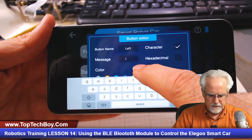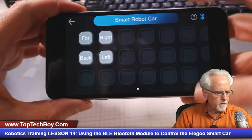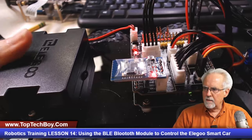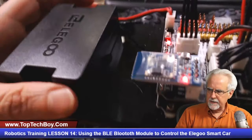Okay, have you been able to see that okay? All right, I hope so. So now we have forward, backward, right, and left. And so this is programmed at this point, and we are paired with the smart car. All right, but what is the problem? The problem is, oh, look, and we get a happy little red light. Do you see the happy little red light that we get on?